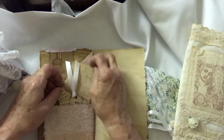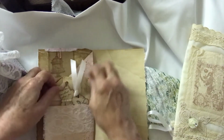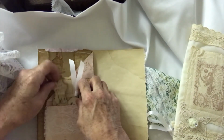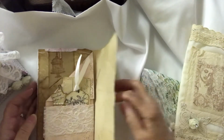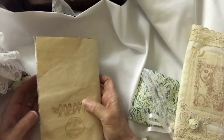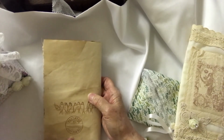So that lives in there. Yeah, that goes in there like that. That holds the flip down, and then that sits in there, and that sits in there. And then this is the back. And on the back, I've put handmade by Just For You. And I've got to sign it and date it yet.